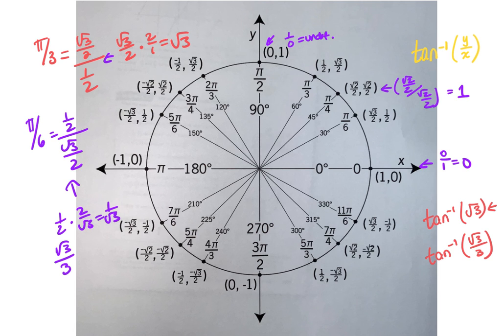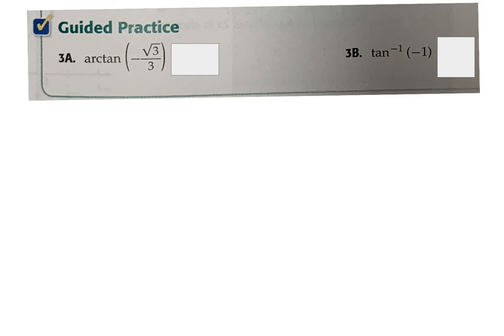So when I get any arctangent with a square root of 3, I have narrowed it down to a pi over 6 or pi over 3. If it's just a square root of 3, that means my keep change flip deleted the 1/2 pretty much. The 1/2 deleted my denominator. If it's square root of 3 over 3, it means it was originally in the denominator and I had to rationalize it. In this case, because it's square root of 3 over 3, my square root of 3 was originally in my denominator, or my x value. So which one is going to give me that? Well, it's going to be a pi over 6.